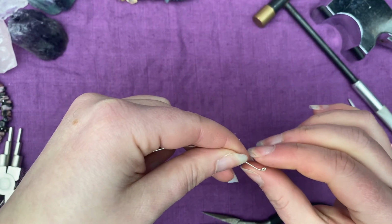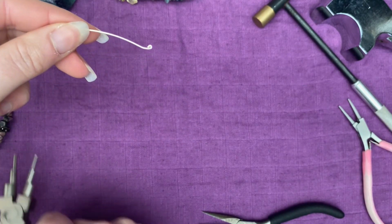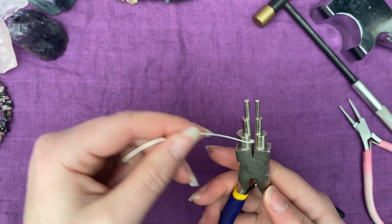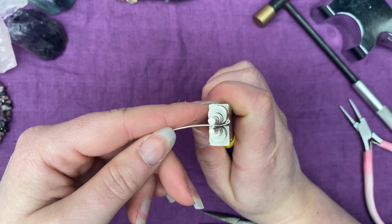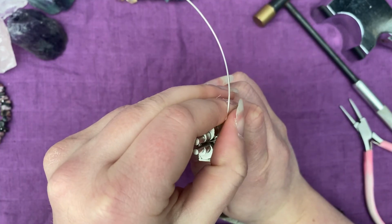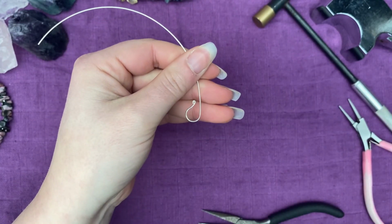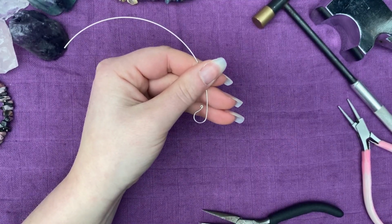Okay. So, very nice. And then, which size do I want? What would you like? I think I'm going to go for this one here. So I'm just going to pop it in between so you can see that it's resting on the other side, and bend it round here like this. And there we go. Got that kind of what is it, shepherd's crook shape.